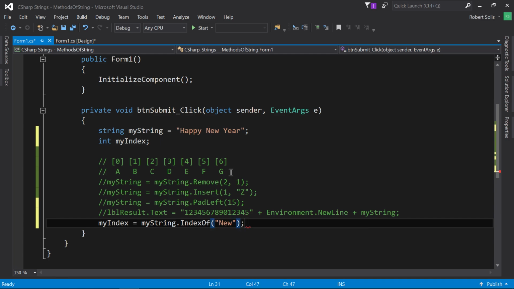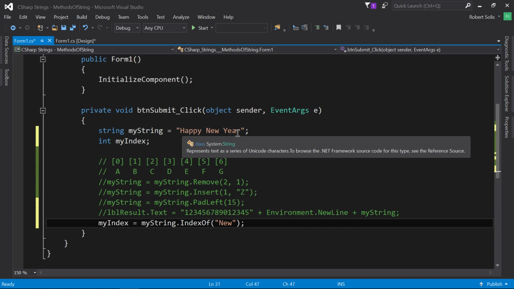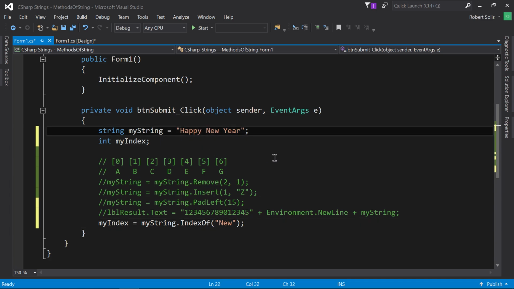What's the index of that word? Now, from this Happy New Year string that you just typed, that's index 0, 1, 2, 3, 4, 5, 6. So beginning at index 6, that's where the word New begins. That's what IndexOf does: it finds a particular position for you.